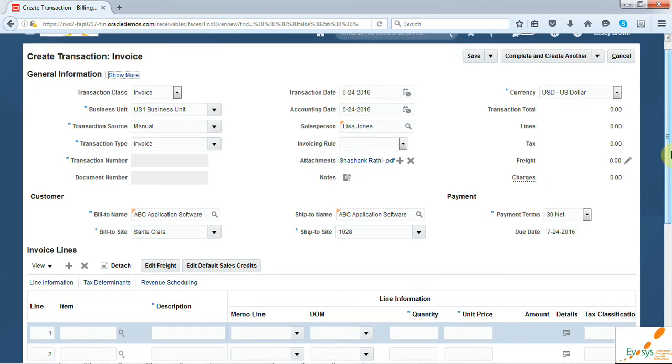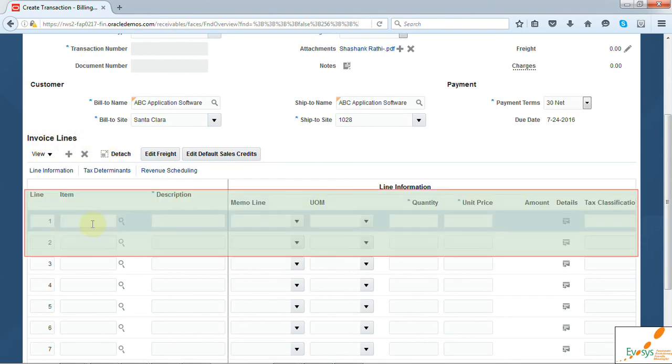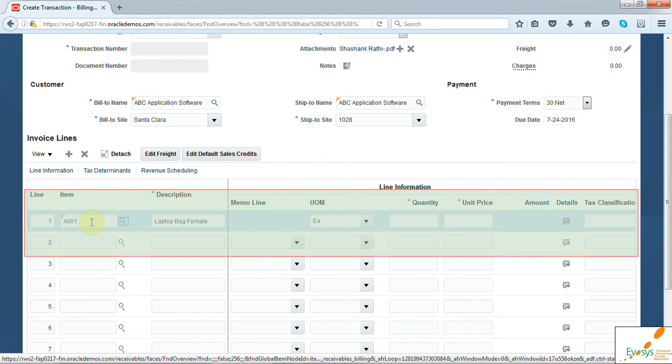Scroll down to the Invoice Lines region. Here, you have various ways to enter an invoice line. Let us select the item code manually. You can select the item manually, and the system will default the description of the item from your inventory module, like A001, the item code for laptop bag female, with a unit of measurement.